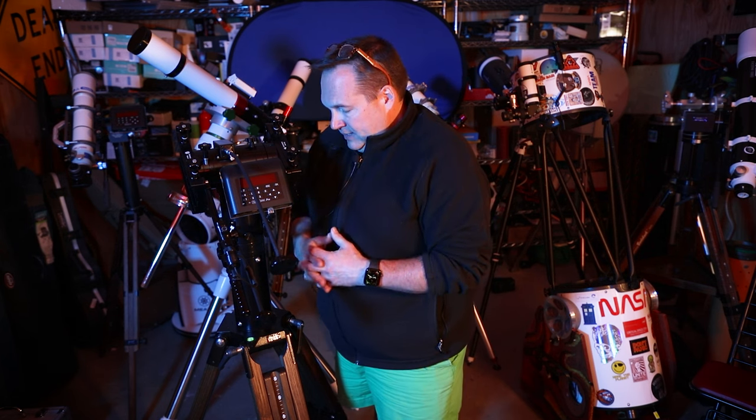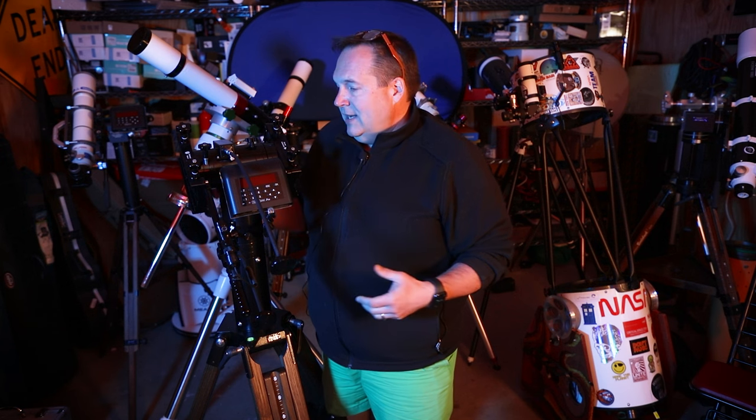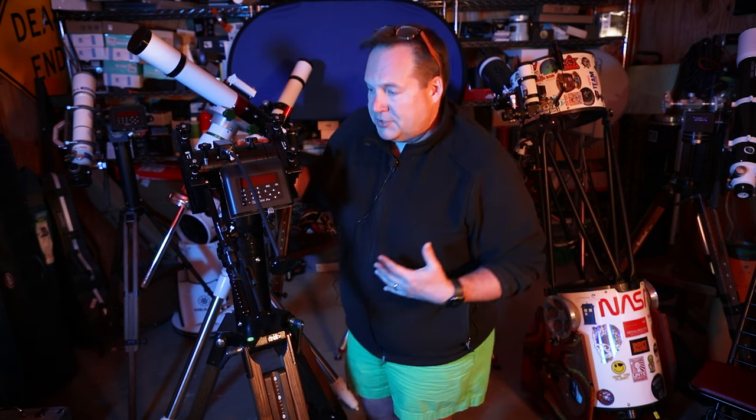So it's all mounted on a Berlebach wooden tripod, which I'm a big fan of. And again, this thing just kind of fades away into the background, which is what you want. Now, Rowan actually sells a motorized kit for this. Now, I did not purchase that, but you can. I did purchase it with encoders. So with about 2 to 3 stars or points in the sky, this thing knows where it is. And I highly recommend you get the encoders.